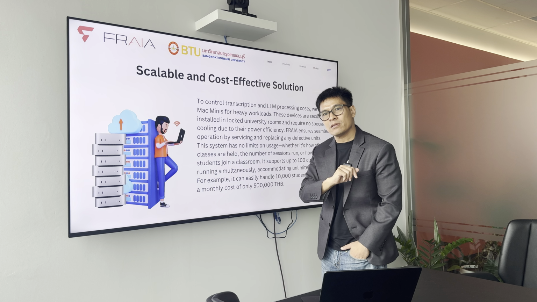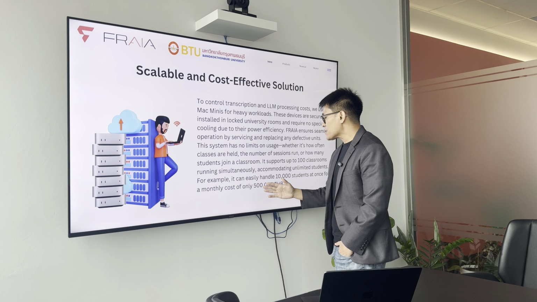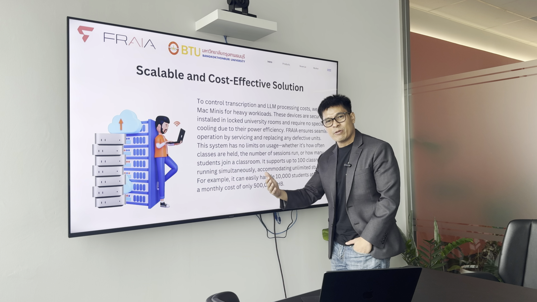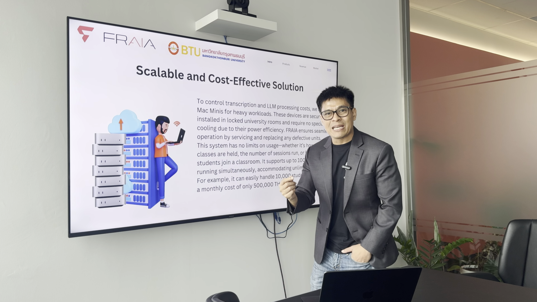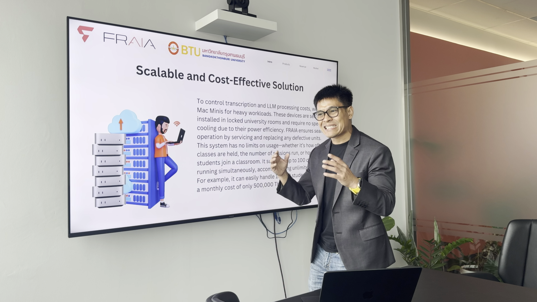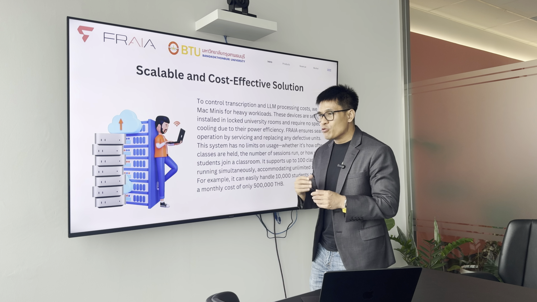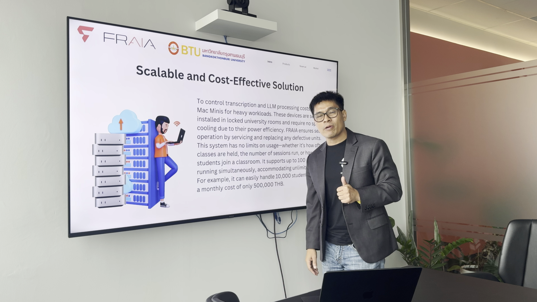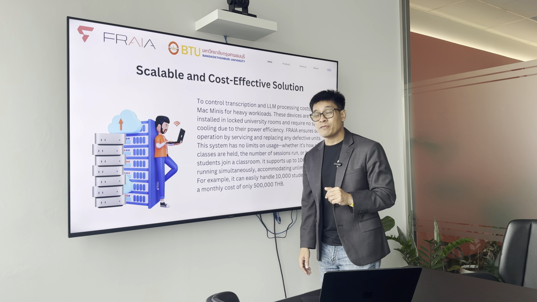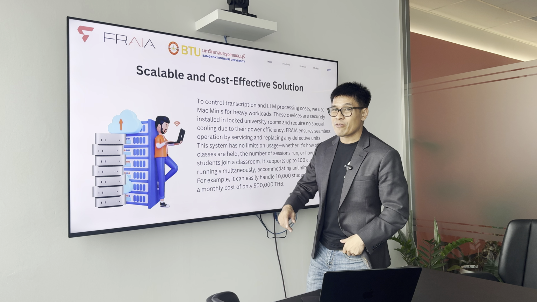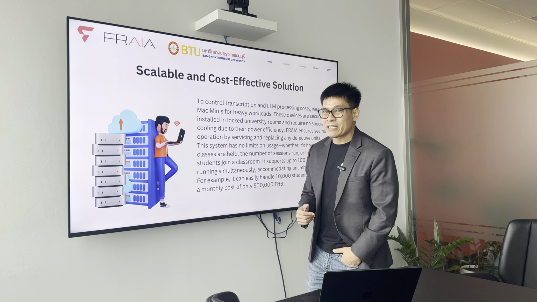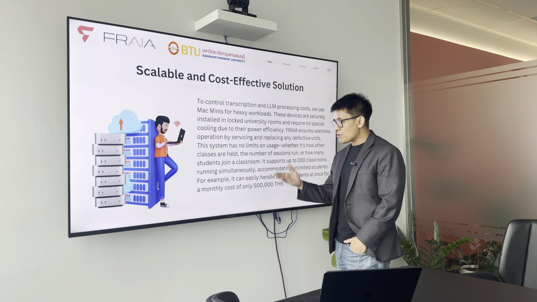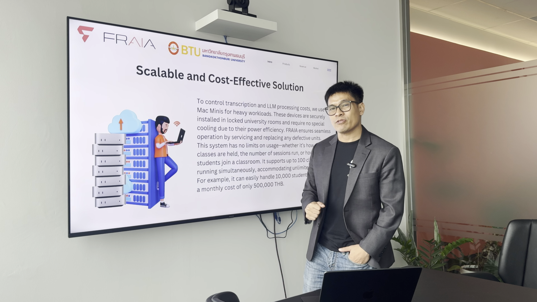We only have one limitation in this example here. It is, for example, 500,000 baht for setup, 500,000 baht for running every month. The only limitation is they can only run 100 classes at the same time. So as soon as we have 99 rooms or 52, we have no limitation. We can put as many students as we want. We can have a class as often as we want in all 24 hours. So we can run 24-hour classes all 7 days, and it doesn't matter how many students are in there, we can run it for this budget. And that is very cost effective compared to what we pay today for translation.